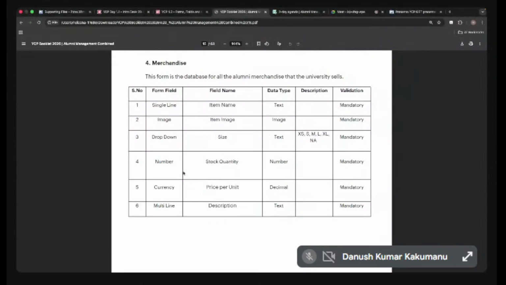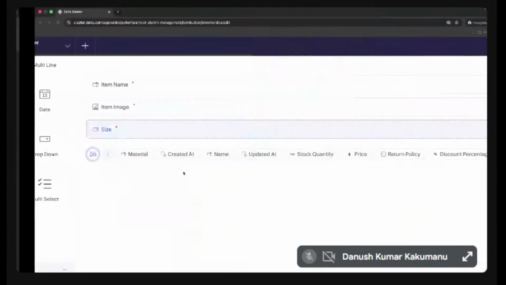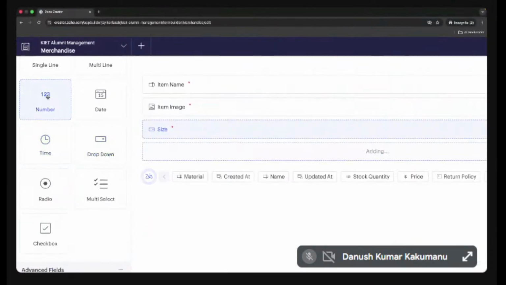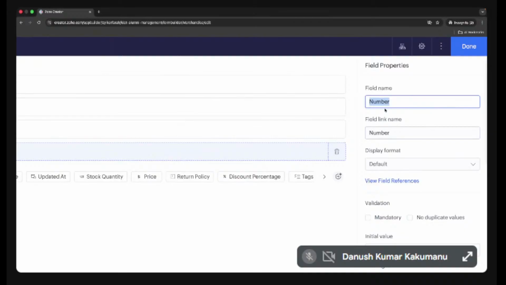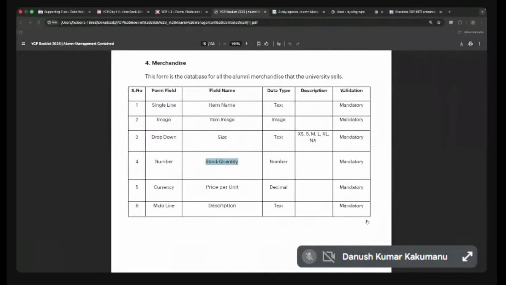The fourth one is number field, and it's called stock quantity. Number field, stock quantity. And it's a mandatory field.